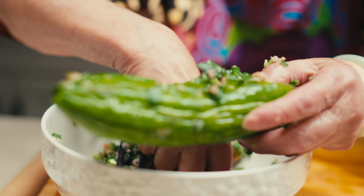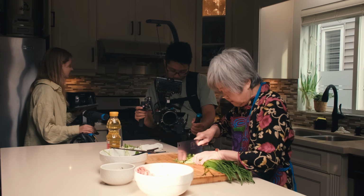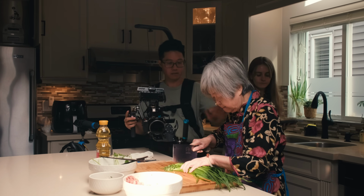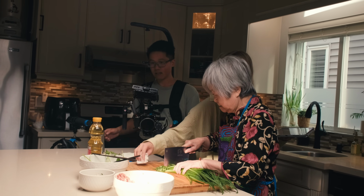This saves us time for moving things around and keeps the look fairly consistent as not much is being changed between the shots. The language barrier made it a real challenge to direct my grandmother while simultaneously trying to shoot this video. She was fairly focused on just pushing through the cooking despite our emphasis on needing to capture every step in our shot list.